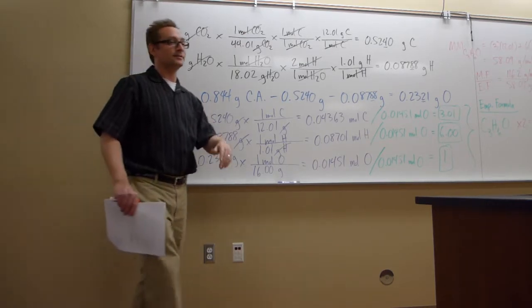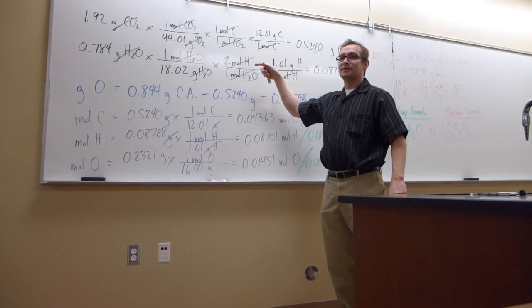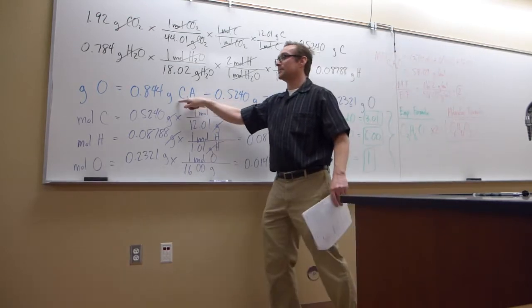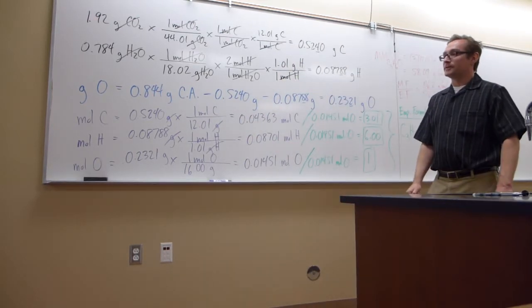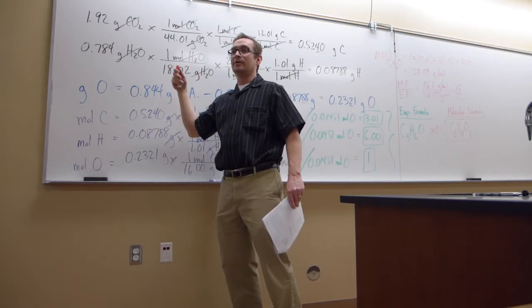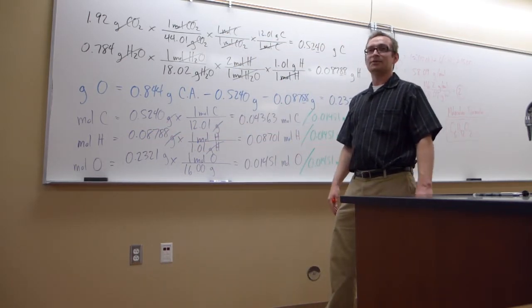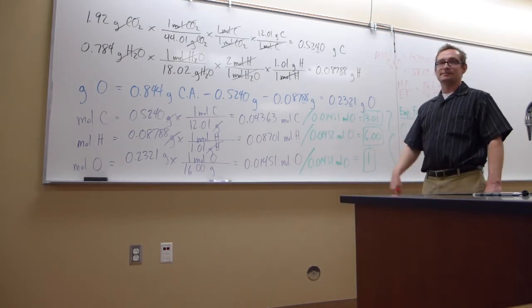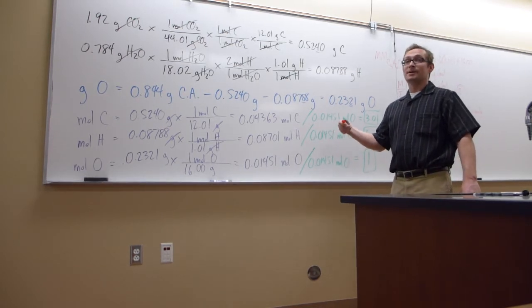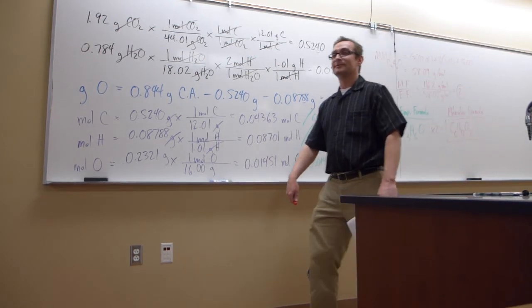So you're trying to find the oxygen using the whole process. We're doing combustion. The carbon isn't coming from the air around. The carbon has to be coming from the caproic acid. The hydrogen also has to be coming from the caproic acid. But the oxygen is from the air that we're using to burn this caproic acid. But there is some oxygen actually in the caproic acid as well. And the only way to decipher that oxygen from the oxygen in the air is to subtract the masses of the carbon and hydrogen from the mass of our sample, and then the difference has to be due to oxygen only in caproic acid. In Chem 107, you may have just had percentages of the elements given to you. This one is more Chem 111A-ish. So any other questions on empirical formula or molecular formula from a combustion process? That's it for empirical formula and molecular formula.